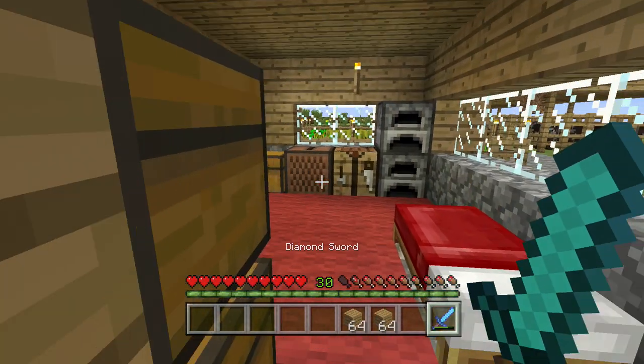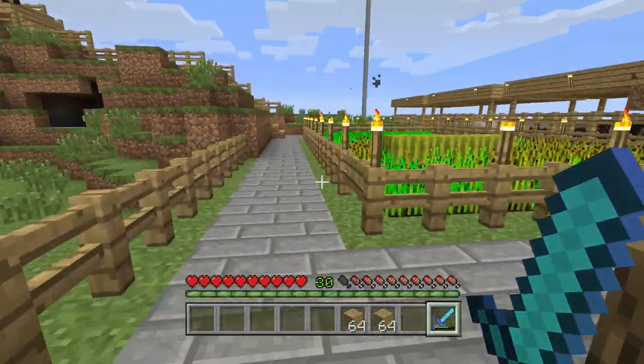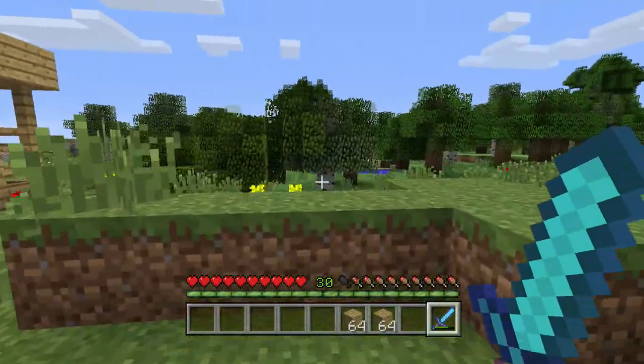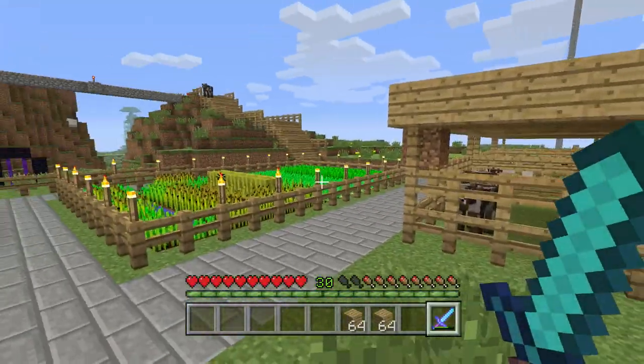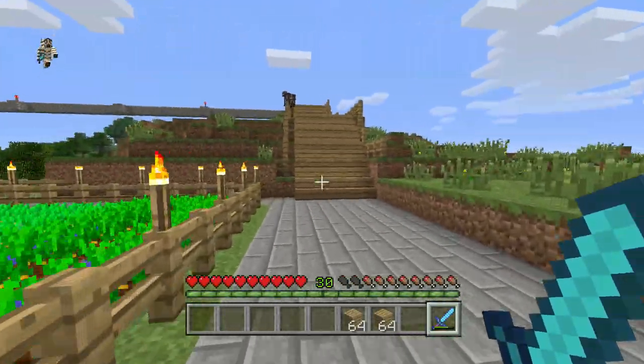I need one more leather. So if we don't see a cow out here, I'll just sneak into here and take one out. I don't want to, but I might have to. All right, oh, there's one, okay. I don't have to take out one of my own. I can just go and take out this one.